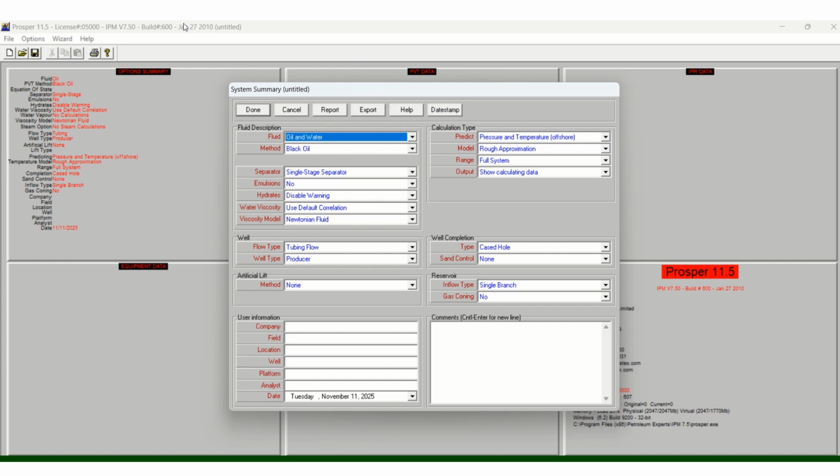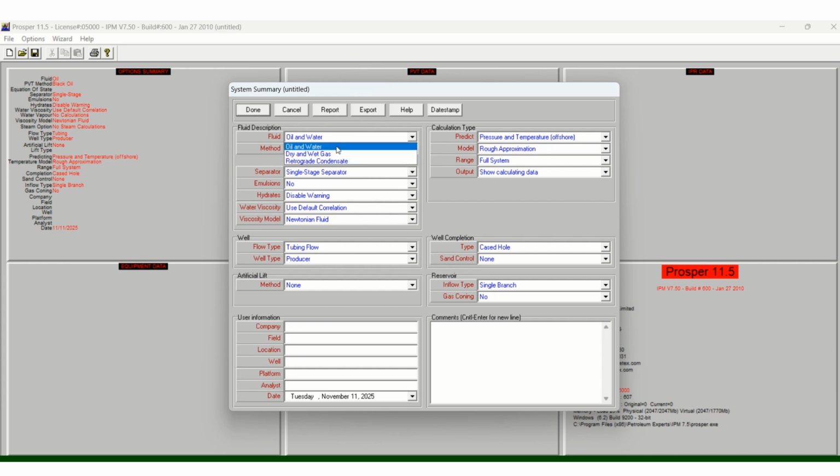This option summary affords us the opportunity to set the environment for our work. It's just like a foundation on which we're going to build our model. So you need to make critical decisions which are based on the type of data you are presented with. The first decision you need to make is whether you're producing oil, whether you're expecting dry and wet gas, or whether what you're expecting is retrograde condensate.